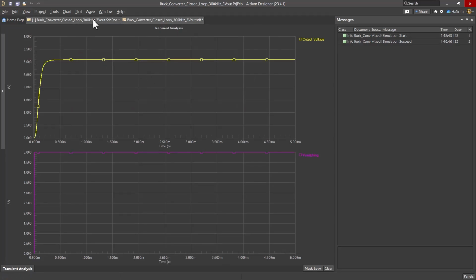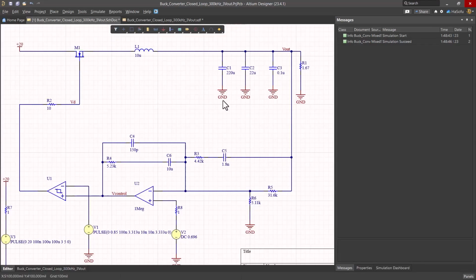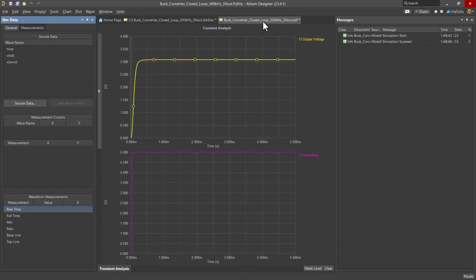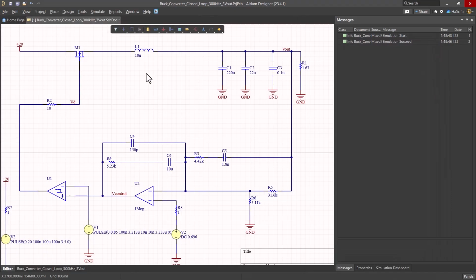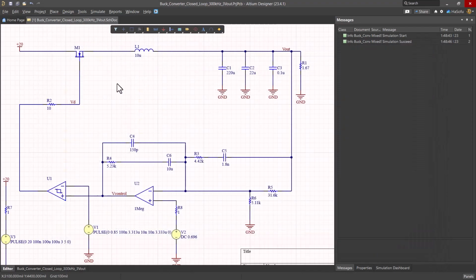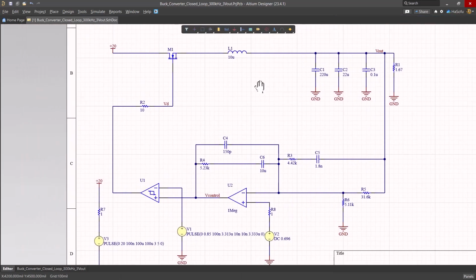There are so many more things I can show you, like how to use probes on your simulation, how to view the simulation results, and using the simulation panel and sim data panel. But that would be for a next set of videos that I have planned and in store for you. All right, I'm going to go ahead and save these results and save my design. And you're good to go. And don't forget to save your project to your server for version control.